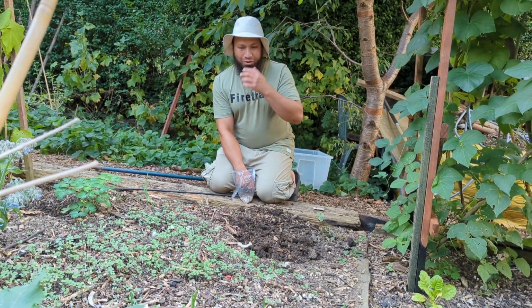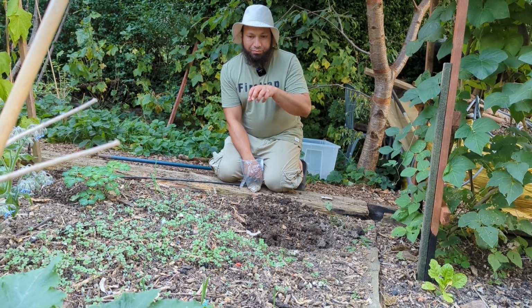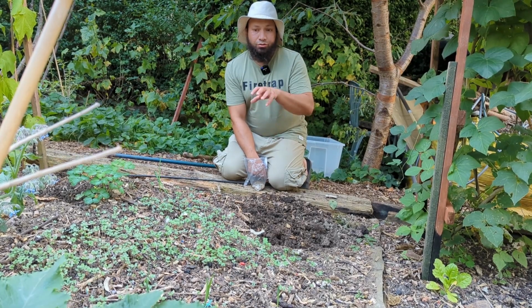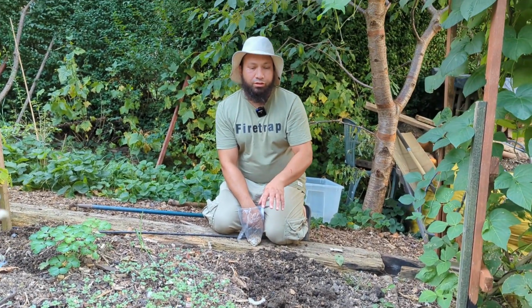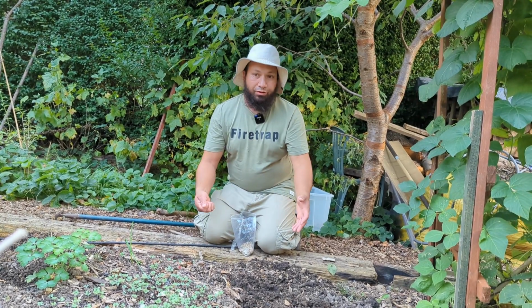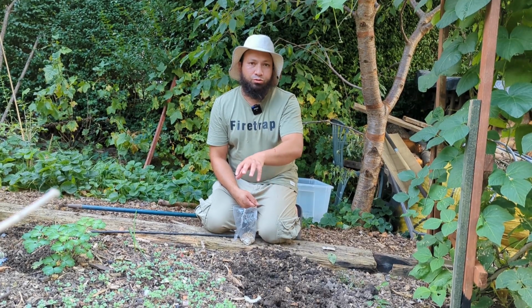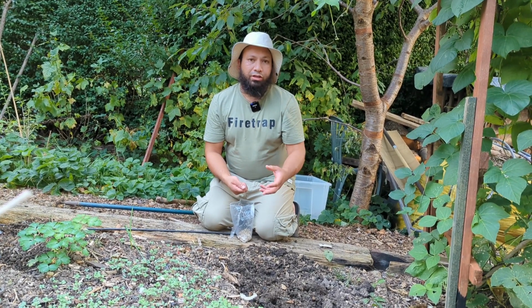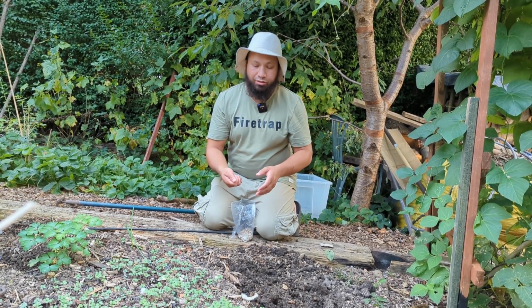Okay, fine. But this little patch used to be a footpath, and it's had a lot of compaction. We only turned it into a bed about 2 years ago, so it still needs a lot of work. It's fantastic. I mean, we've got a massive patch of strawberries, we've had beans, we've had all sorts of things growing here, but it's not yet in a state where you can grow something that's going to penetrate down into the ground.